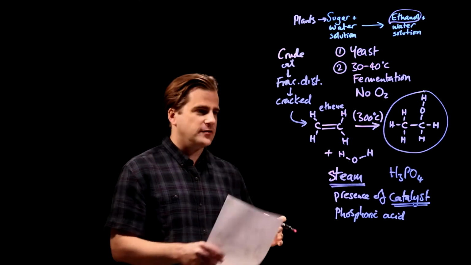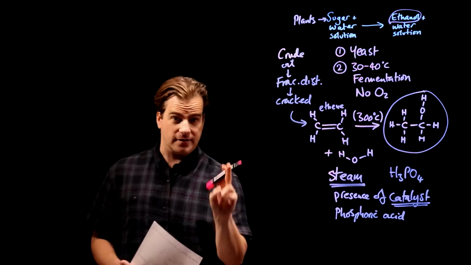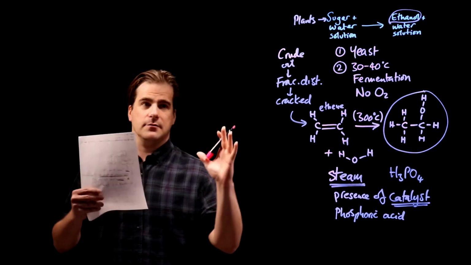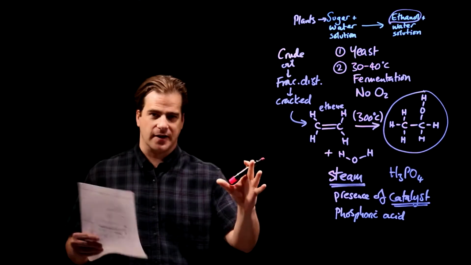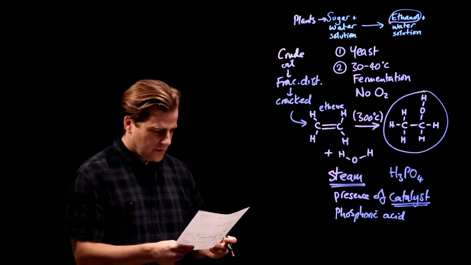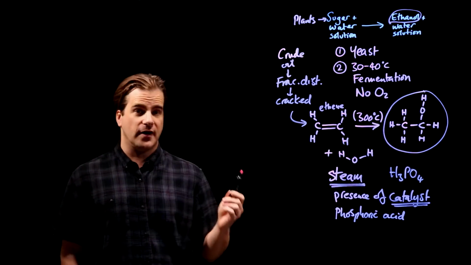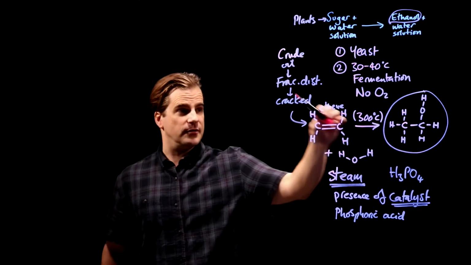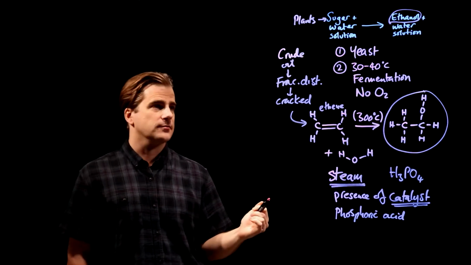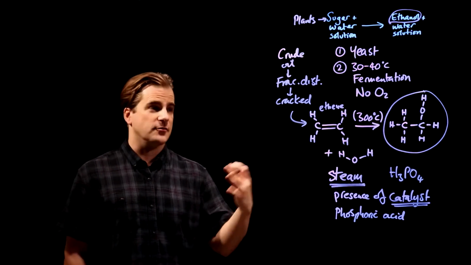Right. Okay, so that's 3 possible advantages and their explanations you could give. Remember, you've only got to give one. Answer the question. Now you've got to give a disadvantage. I'm going to list 2 here. Pick your favourite. But like I'm saying, exam technique, do what they tell you. Don't give 2 disadvantages. You have to give 1 advantage and 1 disadvantage. Okay. Right. The disadvantage of this method is that crude oil is a finite resource. This ethene, as we've written here, ultimately comes from crude oil, and that's a fossil fuel. It's a finite resource. Whereas plants are a renewable resource. They grow back.